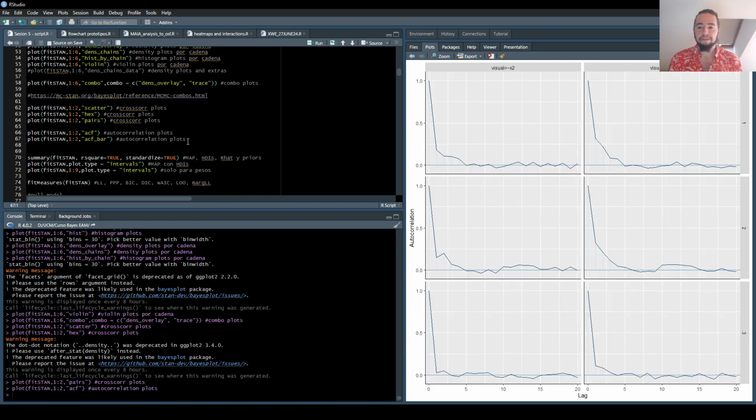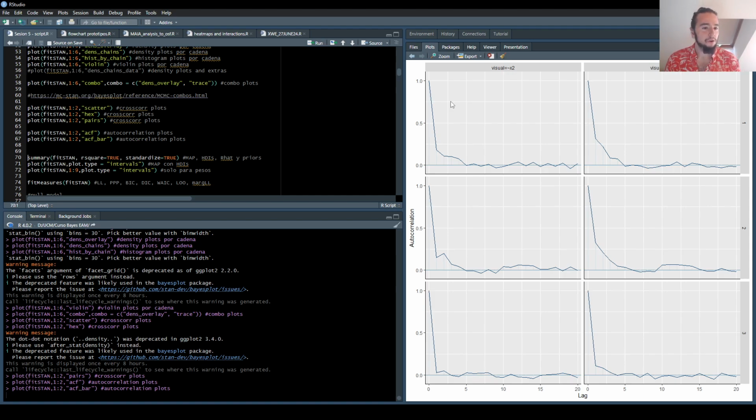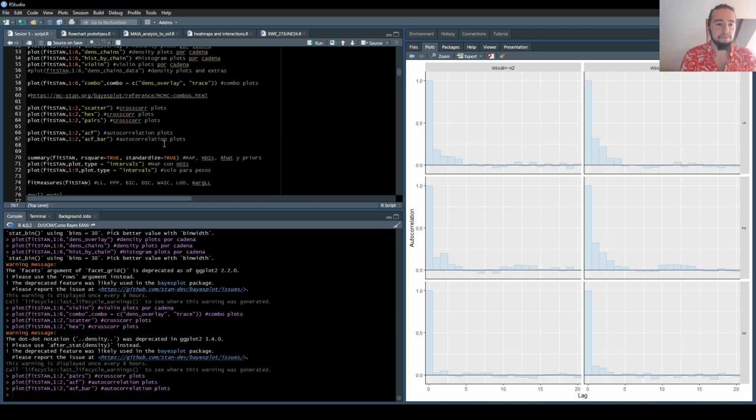Also, now we can have autocorrelation plots. So as you can see here, all of them are descending without little differences between chains, and also all of them are really near to 0. So that's a good thing. And also we can visualize them in bars. So we want small bars surrounding the line of 0. So it seems that there is good news regarding all of the steps that we have. Okay, so now that we have seen all of this, we can assume that the model seems to be okay. So maybe we can describe it.